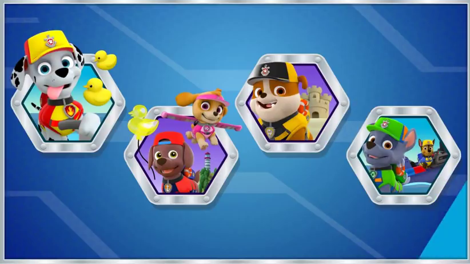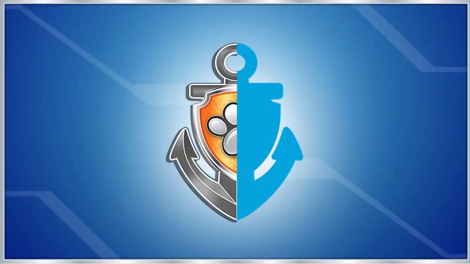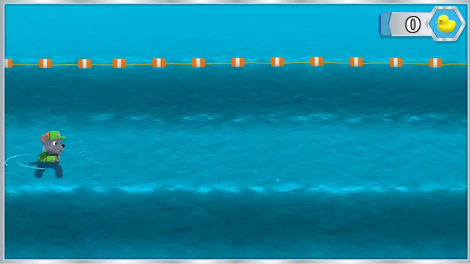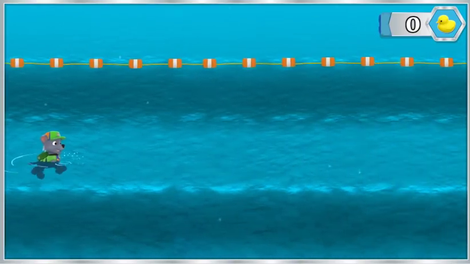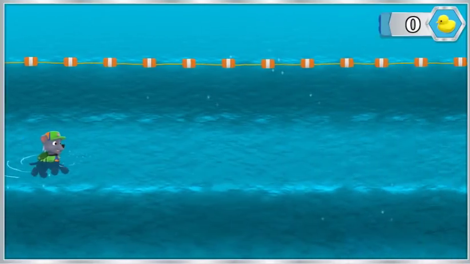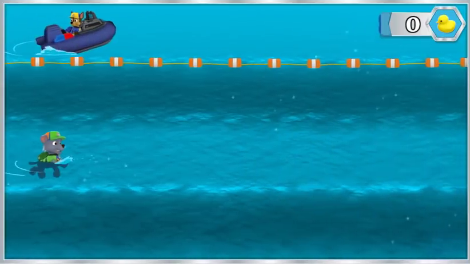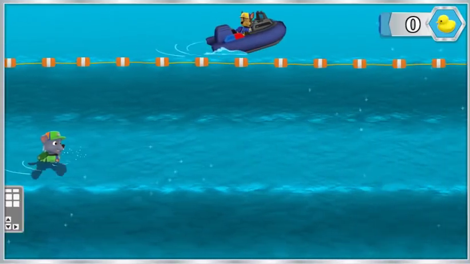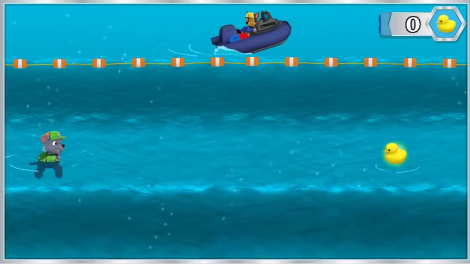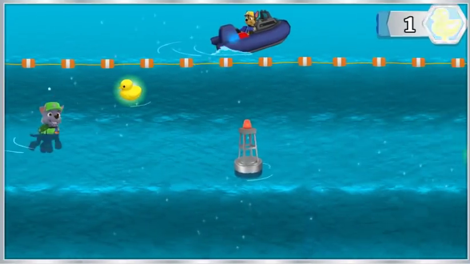Rocky swim training. Time for Rocky to train to be water rescue ready. Help him swim up and down to save as many ducky toys as possible. Chase is on the Sea Patroller to help Rocky out. Press the up and down arrows on your keyboard to collect rubber duckies and avoid things that get in the way. Great rescue!